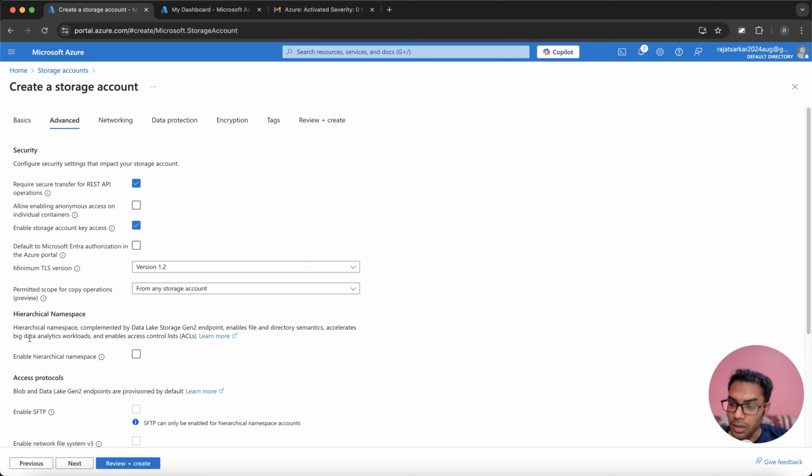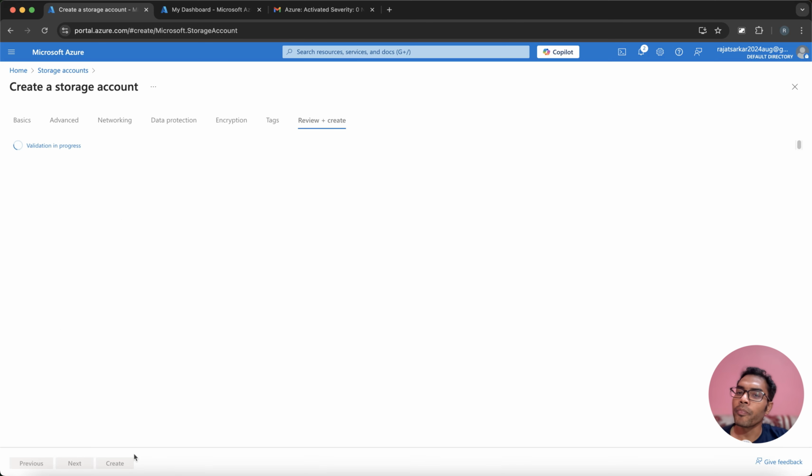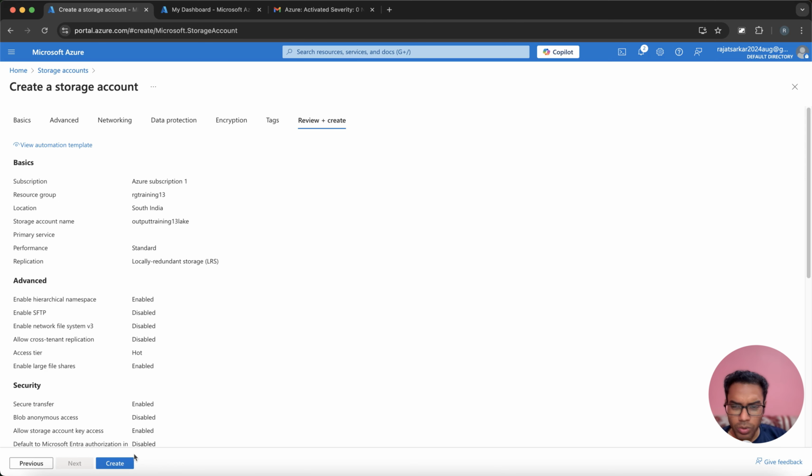So once you hit next, the first thing that you'll be looking for is enable hierarchical namespace. Sometimes we'll have a discussion. This will help me create Data Lake Gen 2. Sometimes we'll spend some time understanding what is blob and Azure Data Lake Gen 2. I'll just review plus create it now. So this should do it. That was the only different step that you need to do for blob and the data lake creation.